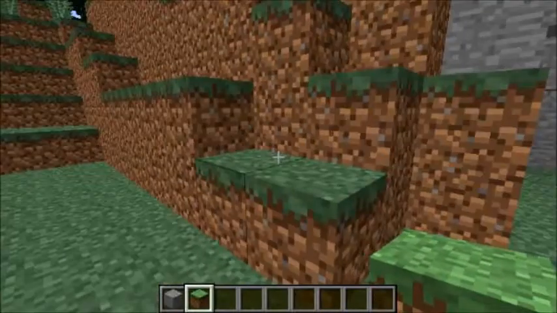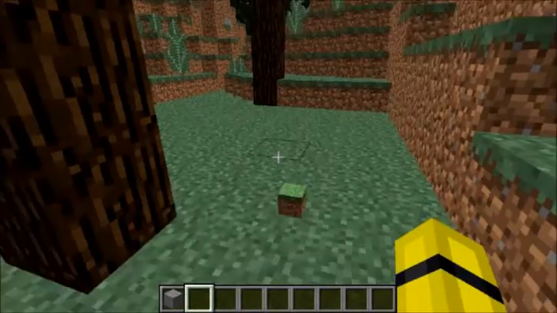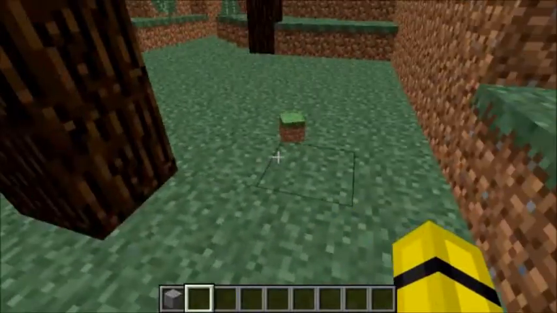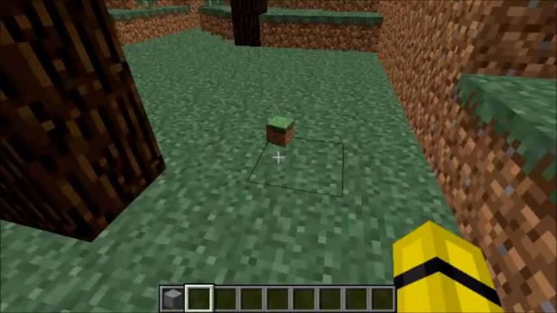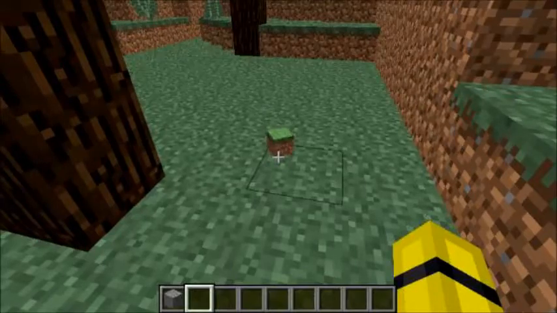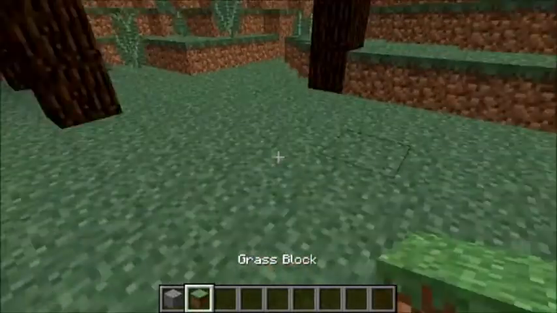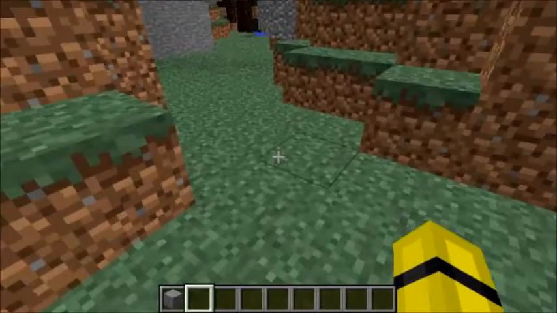Alrighty, to drop a block, what you'll want to do is press Q. That's going to drop your block, and leave it hovering there really weirdly, like a piece of unobtainium from Avatar. And to pick up a block that's hovering there, you just gotta walk right over it.